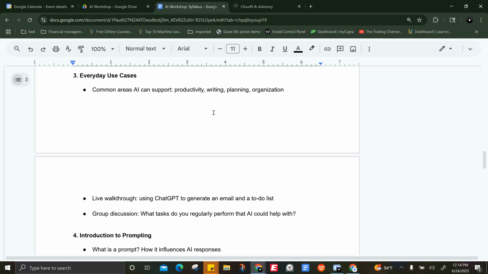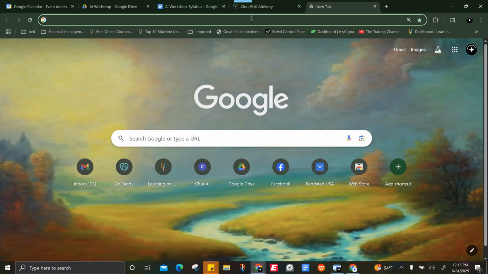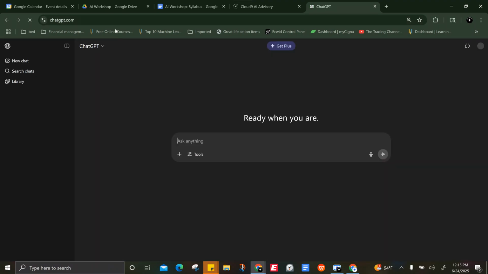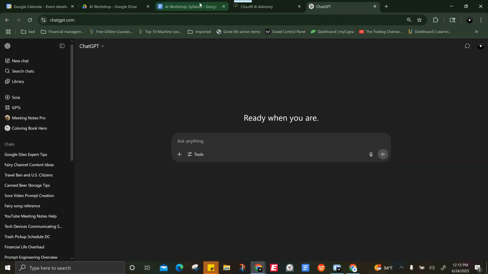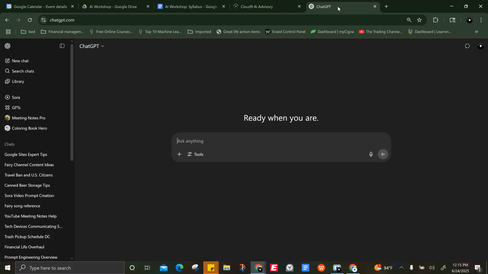So things like that, like help me write an email, help me do this, or if you're planning something out, like planning a trip. I wonder how good it is now, because I started using it to plan trips when I'm going somewhere. It wasn't that good at the time, so maybe it improved over time. But productivity with the writing, let me see. People who create content, for example, there's so many things on... Ah, what is it called? Let me not just make things up right here. When I said productivity, it's when you can work faster and better and more efficiently.